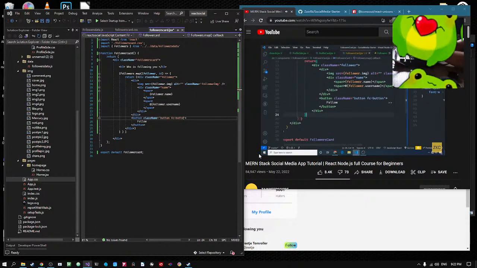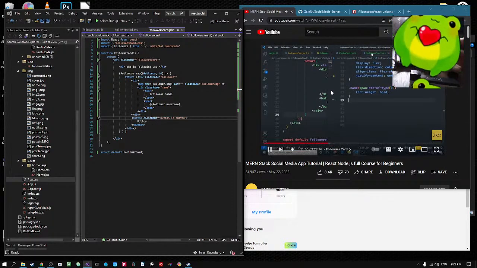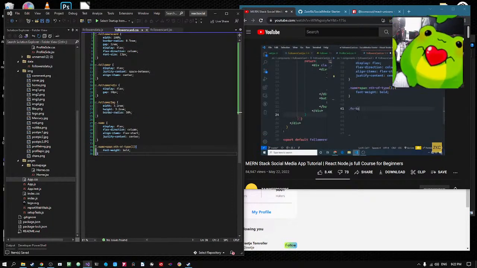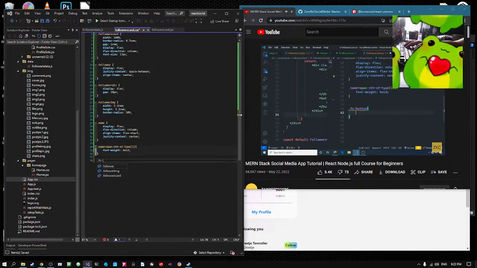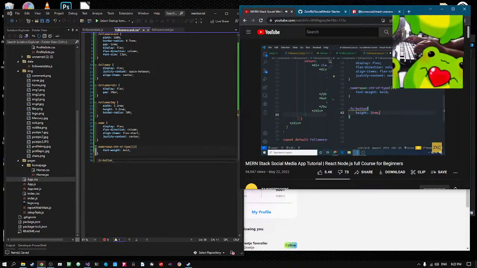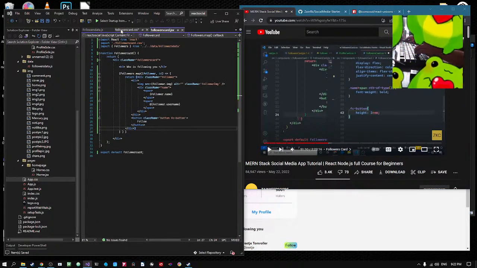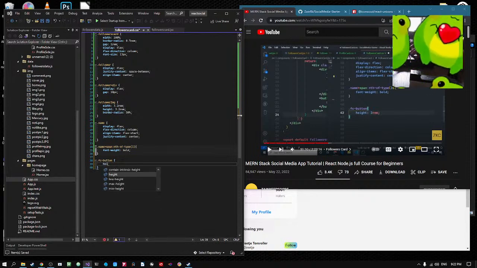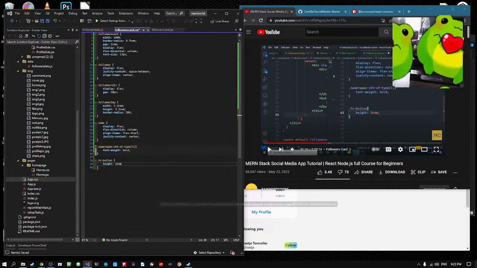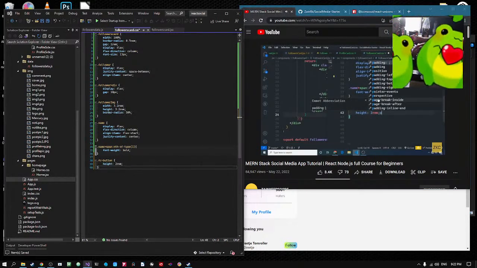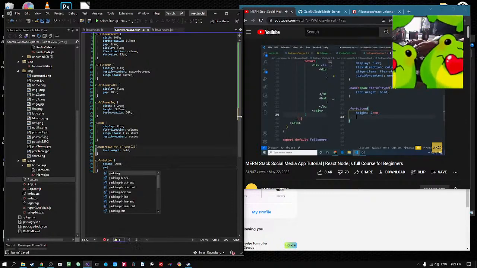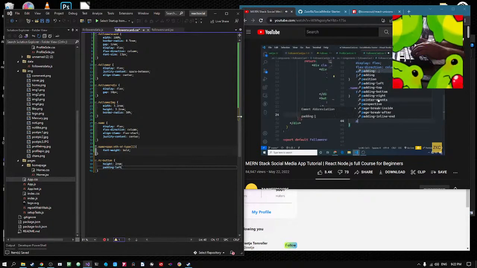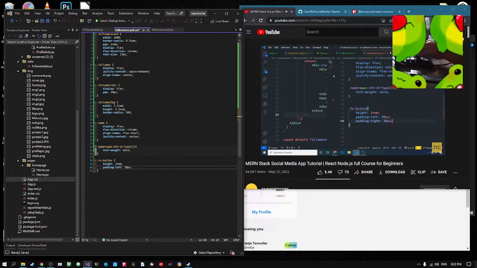So for the FC button, I will do the styling inside the followers card.css. I will target this as FC button, and for the FC button, height will be 2 rem, and the padding left will be 20 pixels, and similarly the padding right will also be 20 pixels.